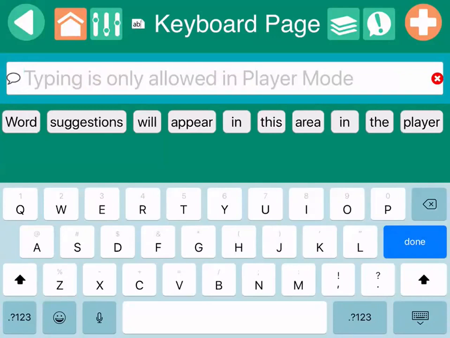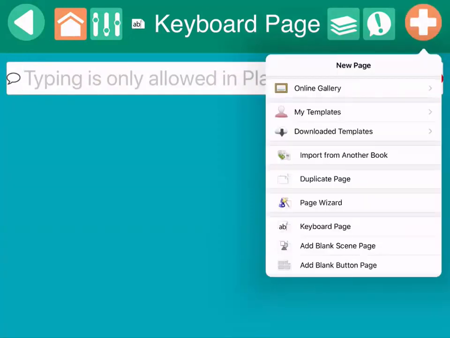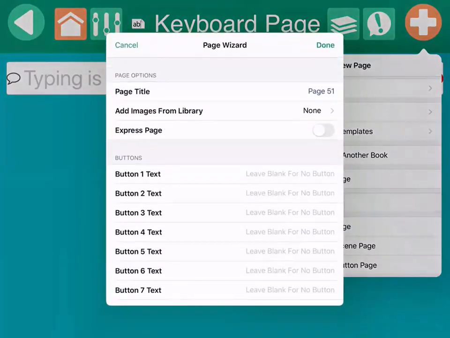Because I want to be able to get to what we call... hold on. Where was I at? Hold on, just a second here. The keyboard. All right, well, we went over the keyboard page. I'm sorry, we went over that. But there was a wizard we were talking about. So see where it's at here? When I click the plus button, it's the wizard. I'm going to click that really quick.